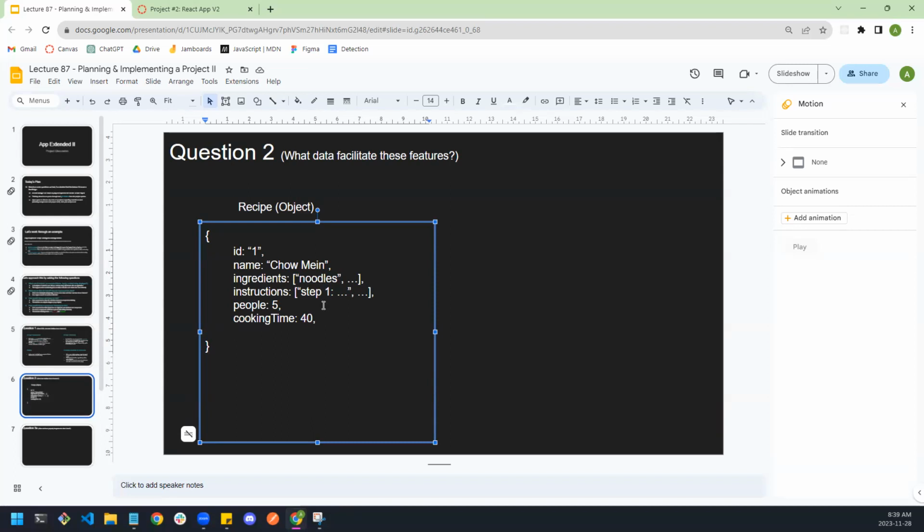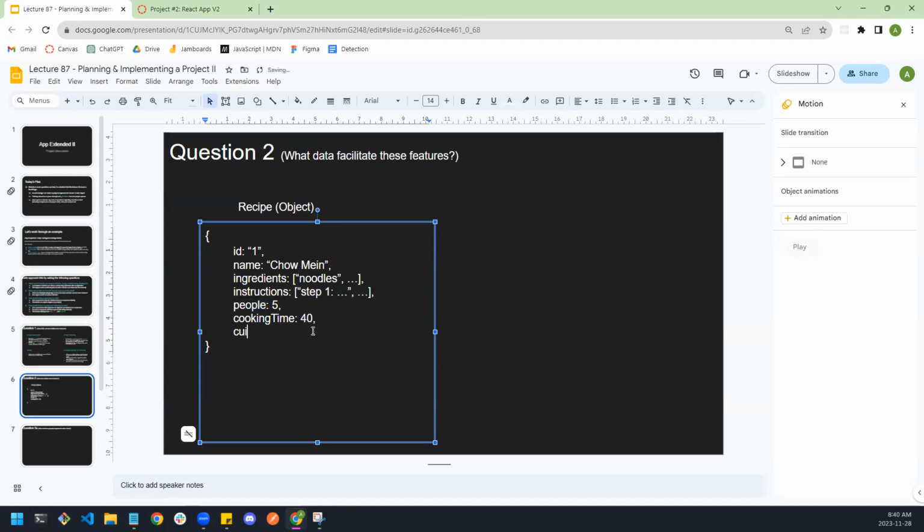Cuisine, okay, recipe origin. So by people, we mean the number of people that this recipe is intended for. Maybe I can think of a better term here. Right.